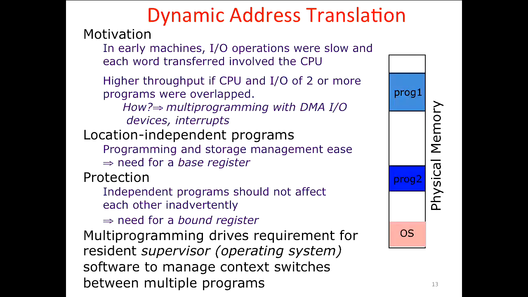The other thing that happens, though, is when I have two programs sharing the CPU, some mechanism has to share the CPU. So you have to decide, how do I switch when this one's doing I/O? How do I switch to run the other one and back again? And the thing that's doing the switching better not be under control of one of the users, because they'll just steal all the CPU cycles, right? So that's when you get the notion of needing an operating system that is just some more software. It's just another program running on the system.